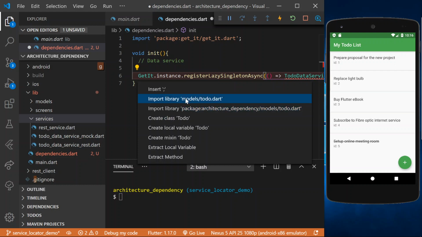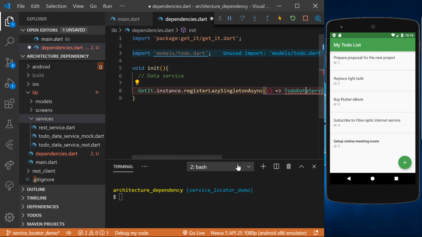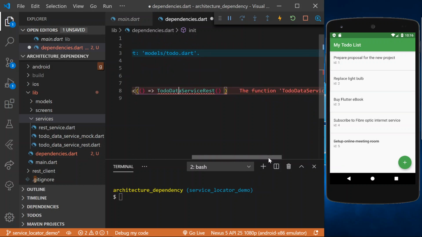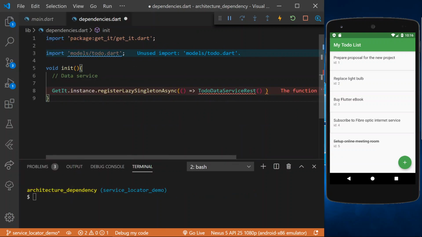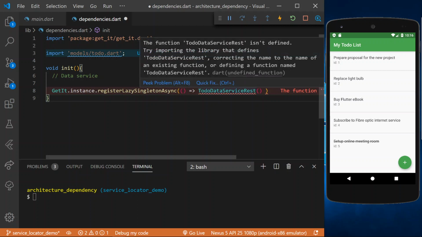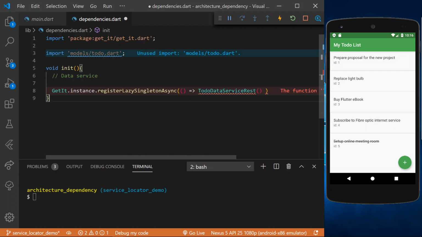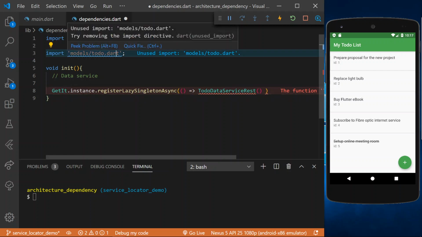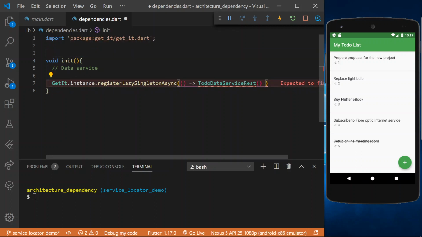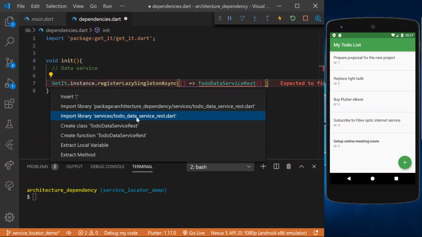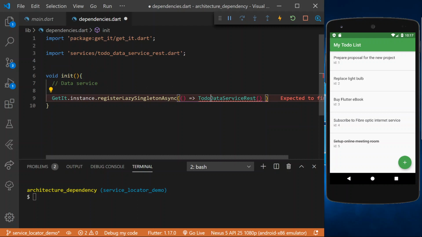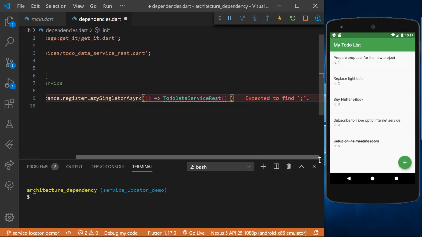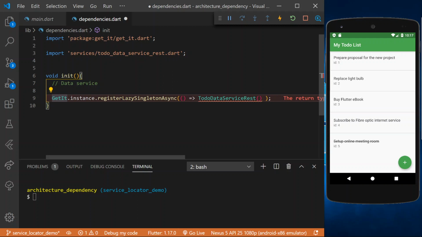I'm going to use the relative one. Now the screen is not too large. To-do REST, no, sorry, I believe we are importing a different class. Let me double check here. Yeah, this is supposed to be this one. Done. To-do data is still okay, because we need to do something like that.